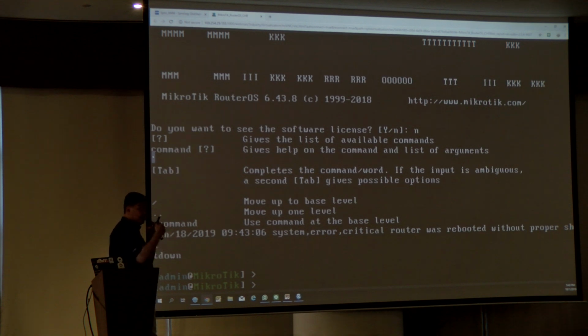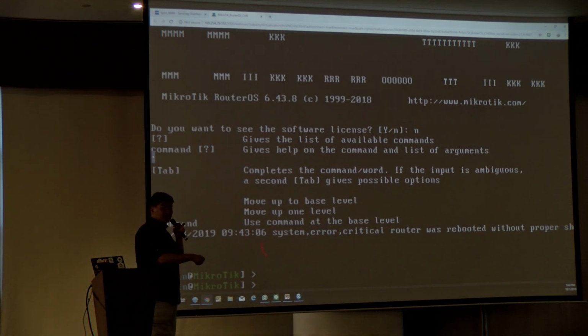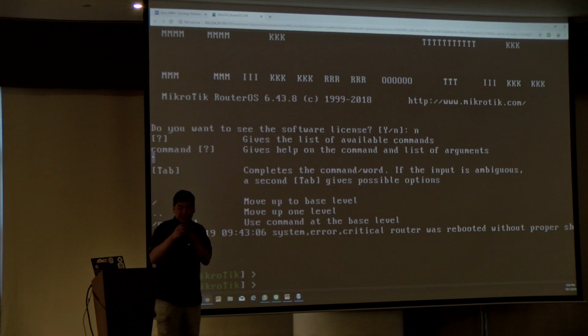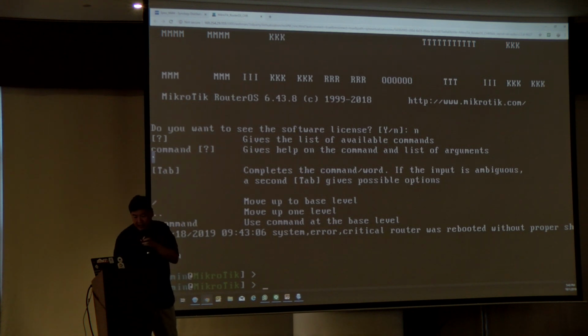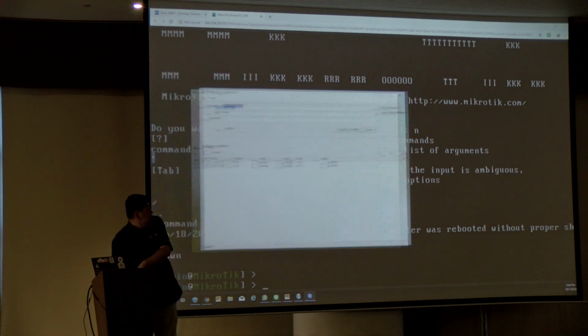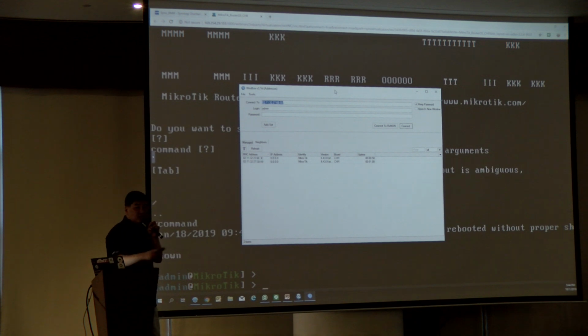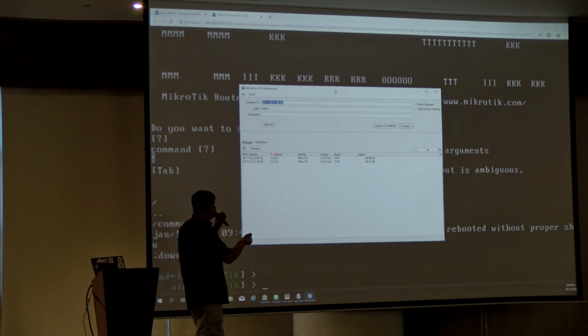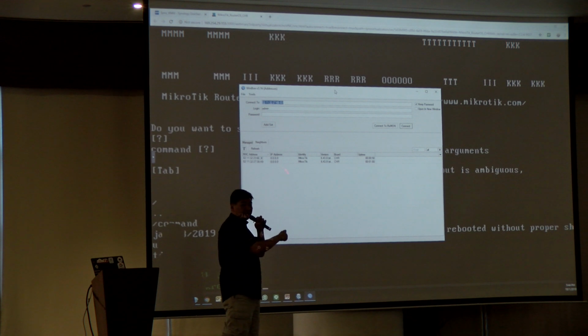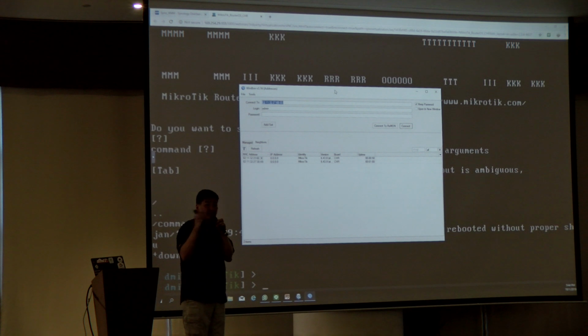Okay, so then you get a terminal, and you can start to configure the NAS based on the interface. You're basically using the virtual interface. The other way around is you can use Winbox to look for your neighbors, and it will show you, based on the MAC address, the various RouterOS instances that you have running.